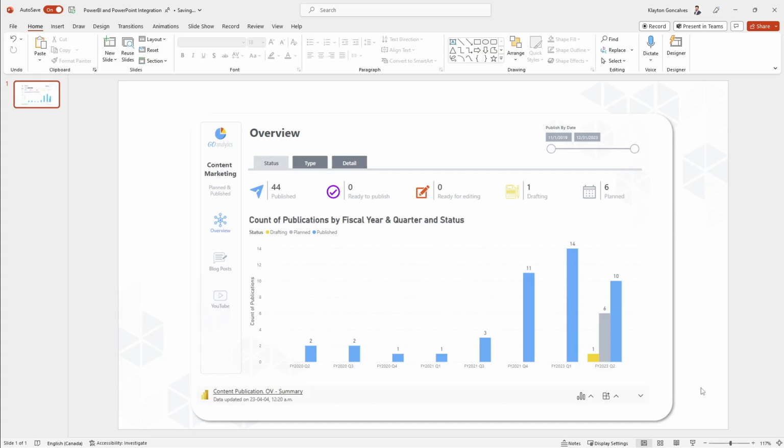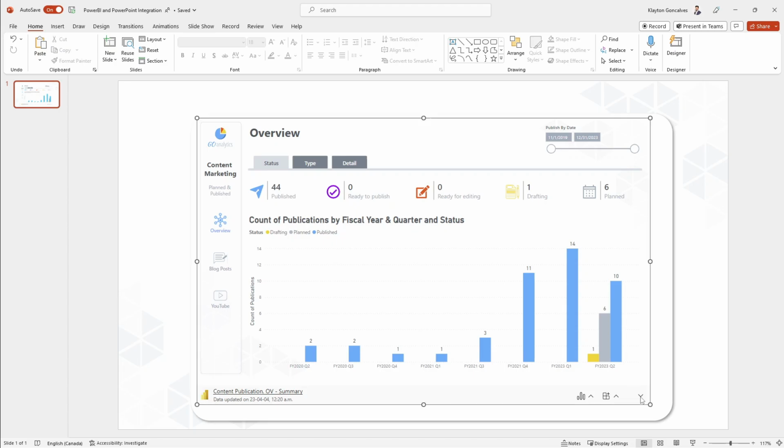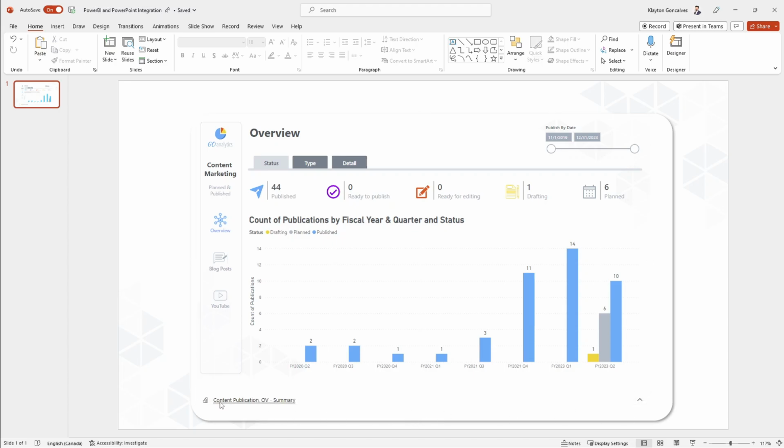Another thing to consider here, and this goes along with another one of those nitpicky things, is that the report title and the page title cannot be omitted from this view. So even though I can collapse this here and have it just showing that, this is something that I can't get rid of. So this really means that when you're naming your reports and your report pages, they should be something that is professional and descriptive, because it is going to be shown to the end user once it is in a PowerPoint.